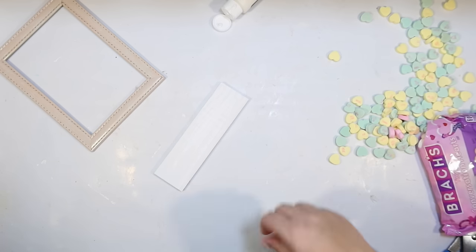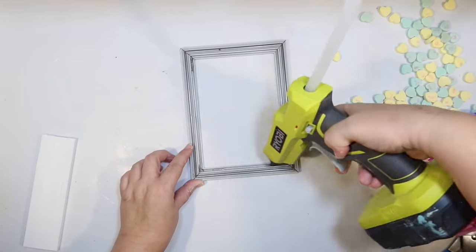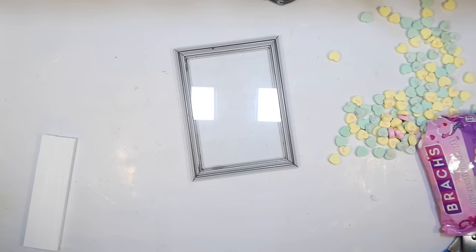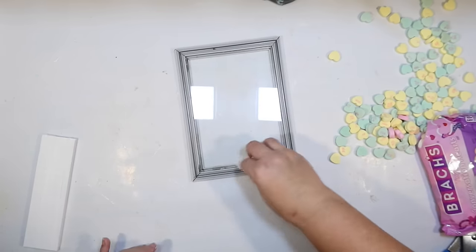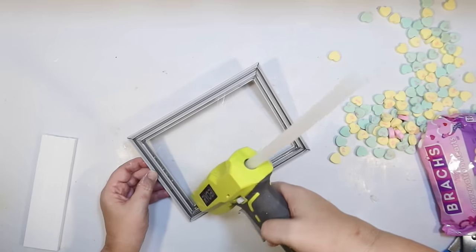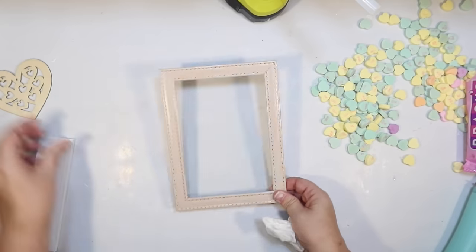I was worried that if I put the heart on the glass directly, I was going to have a hard time making it look like the shape of a heart. So I'm going to show you what I did to make it more like the shape of a heart. The first thing I'm going to do is put a thin bead of hot glue along the inside of the frame and then glue the glass back in, pushing that down with a paper towel so I don't get too many fingerprints on this. And then I'm also going to reinforce it a little bit with extra hot glue on the back just to make it a little bit stronger. But I was trying not to do any of that where it was really visible from the front. But the pink leather frame is perfect for this. I love this color. It's stitched, as you can see.